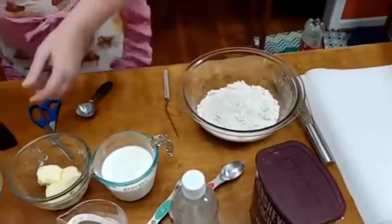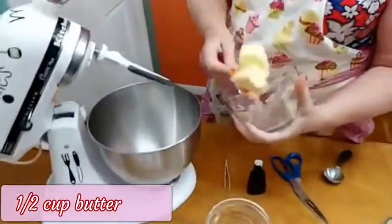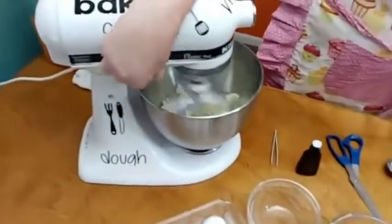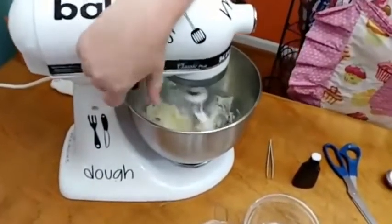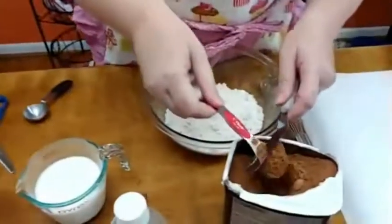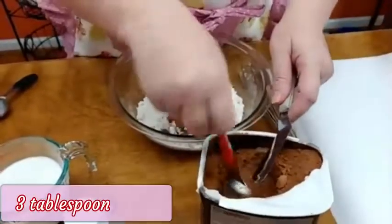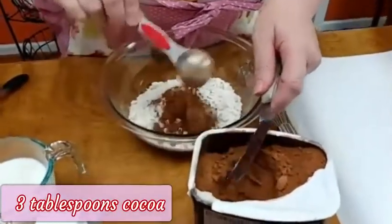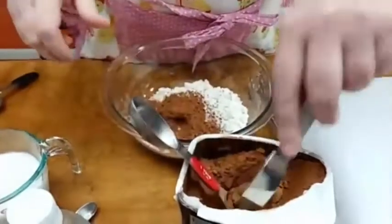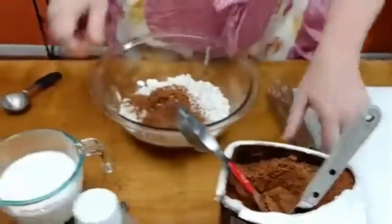While we're doing this with the cake mix, we're going to cream our butter. This is one stick of butter, which is a half cup of butter. Let's cream our butter — I'm getting to talking and forgetting what I'm doing. And while we're creaming our butter, we're going to put three tablespoons of cocoa in here.